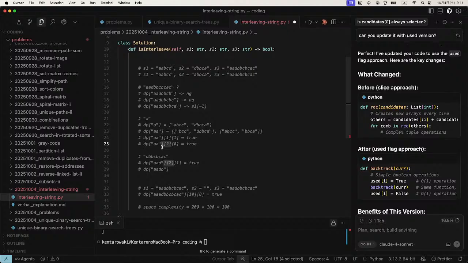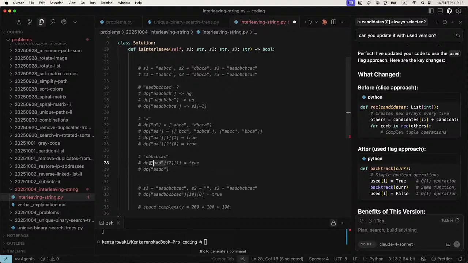But wait, how about this case? AA, DPAA. We should look at only AAD because we are looking one by one.